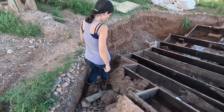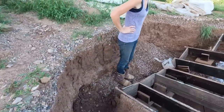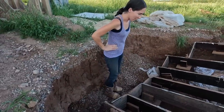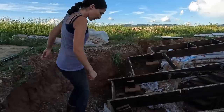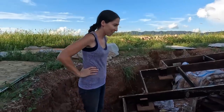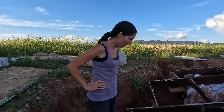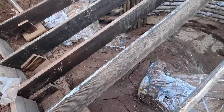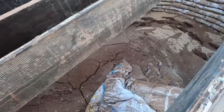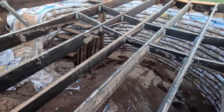Try not to be swallowed into it. I can see where you've been down in there. Yeah, I got into the thick of it. Is that mud pretty thick? Yeah. Why, are you debating on going in there? No. Thoughts? It looks pretty bad. It's kind of hard to see all the damage on the wall because it's all swallowed in mud. But it looks like obviously this part of the wall toppled over. I mean, these walls are strong, like really strong.